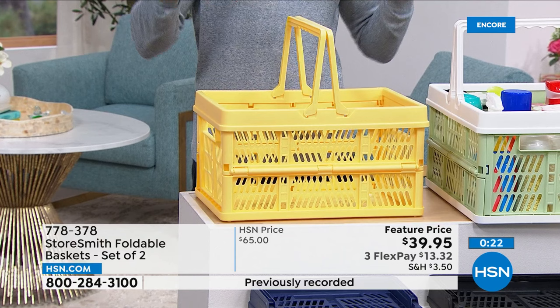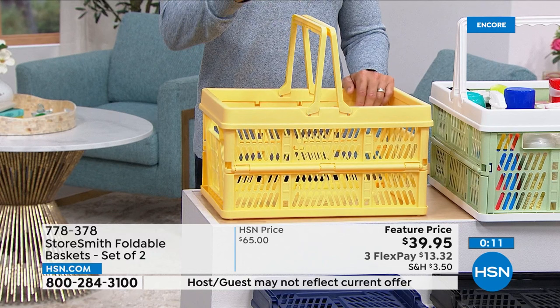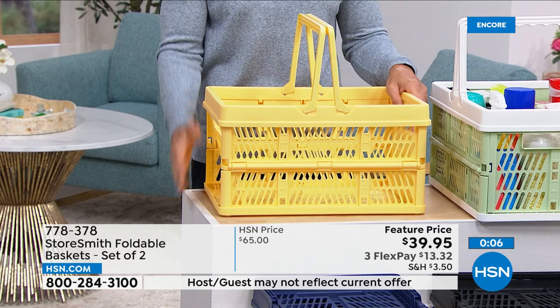The basket is durable and easy to carry. The handle has little grooves for your fingers underneath so it's not gripping into your fingers. Fill it up, carry it at the farmers market, put it in the car so groceries don't roll around, then carry it from the car home. You are getting two. Colors available: yellow, sage, and white.